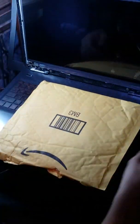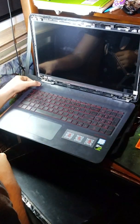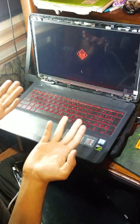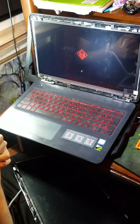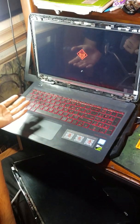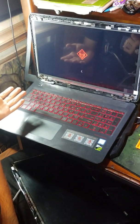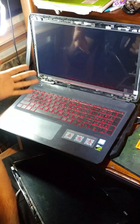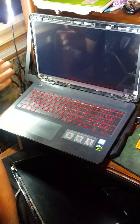Alright, so that's the screen in, and you can turn it on and test if it works. As you can see, it's now booting up and it works perfectly. The first time you turn on the monitor, it might say 60 hertz, because that's what it said in mine, and then I restarted it again and I was able to select 120 hertz.